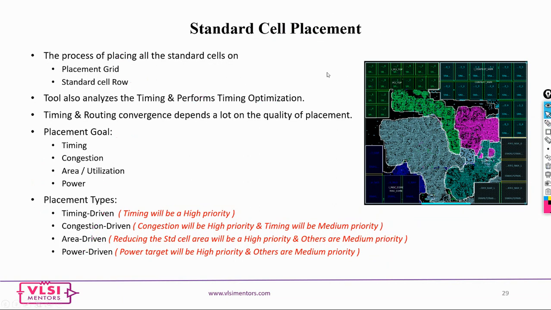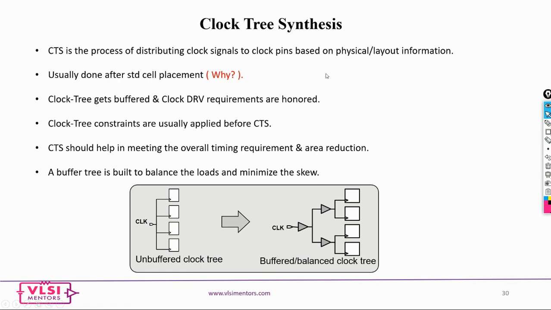So after this, the next step is your clock tree synthesis. Now remember, we always focus only one at a time. So now you take any design, say for example, this is your data path, and this is your clock path. And remember, when you do placement, you optimize only your data path. You will not touch your clock path. And for the clock path, we have a separate step called clock tree synthesis.